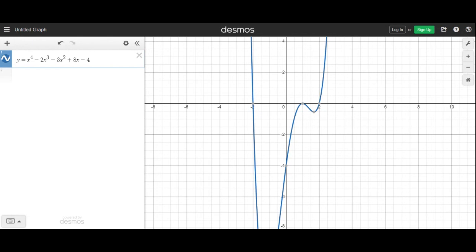So in this case, it could happen 2 times, 4 times, 6 times, whatever. We know it's an x to the 4th, so we know at most it could happen 4, and we've already got 2 other ones. So it's probably going to happen twice, right? So just keep that in the back of your mind as we're going through this synthetic division now. All right, so let's switch back.